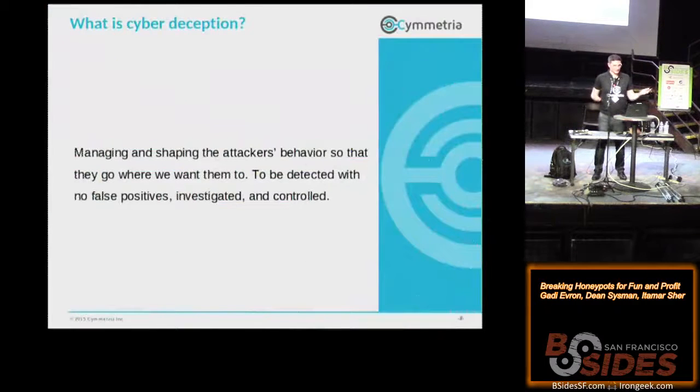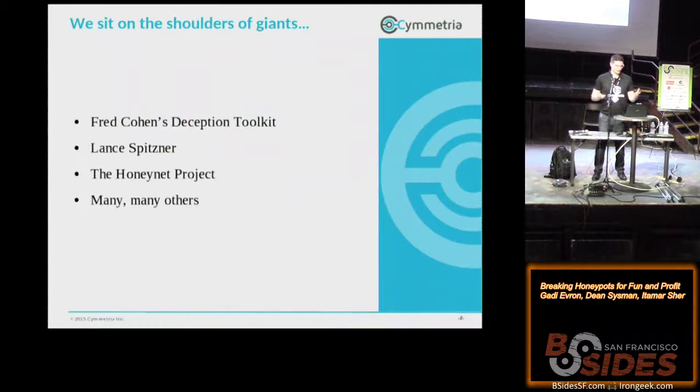Okay, so basically, what is cyber deception and what is the honeypot used for? So when we want to do cyber deception, what we want to be doing is, if we have an attacker within our network or within the public-facing assets that we have, we want him to do stuff that we direct him to do by his definition of being an attacker. And the most basic example is the honeypot. So there have been many honeypots before. It all started out with Fred Cohen's Deception Toolkit. Then there were Lance Spitzner's honeypot projects, and many, many more honeypot efforts.